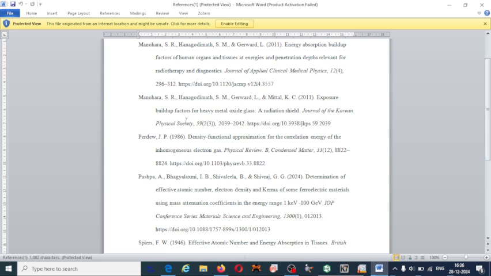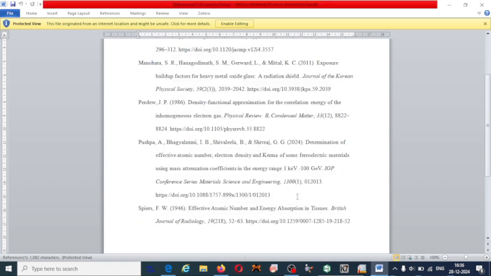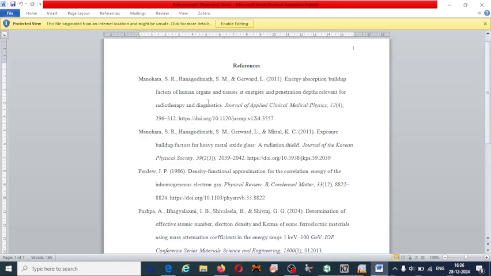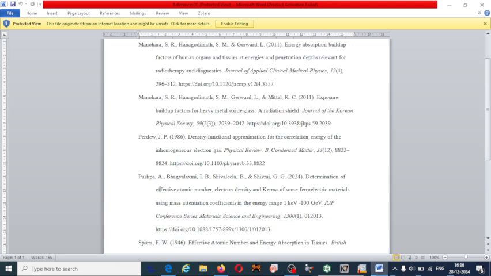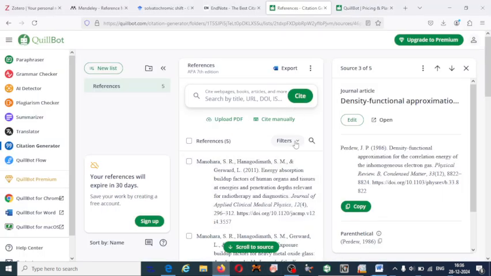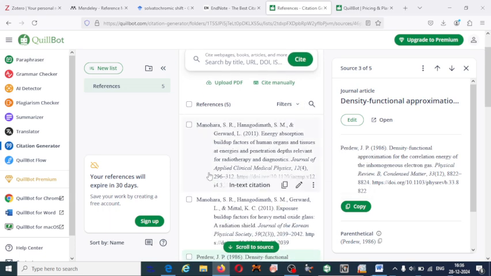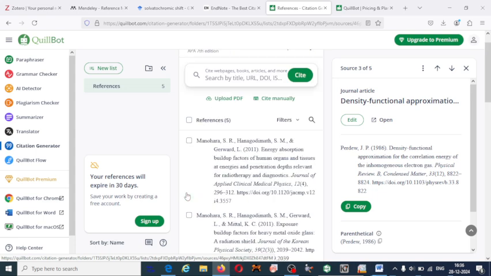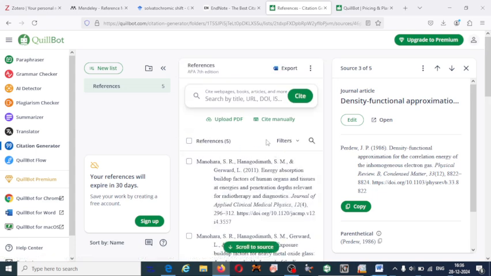You can see how easily you can add references with the help of QuillBot systematically. So this is the way to add citations or references to your research article with the help of QuillBot. Here I have explained how to add the citation to your research article.